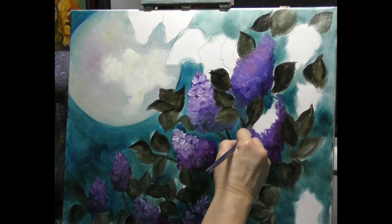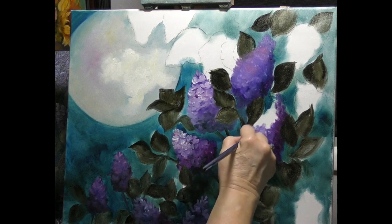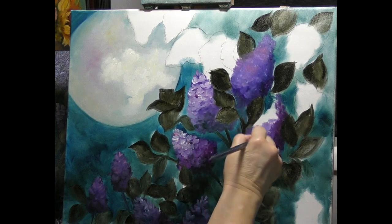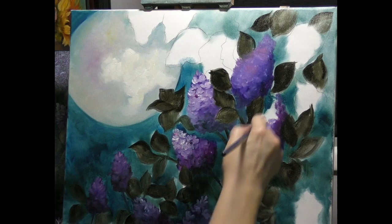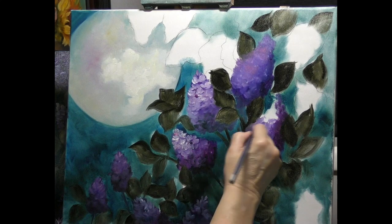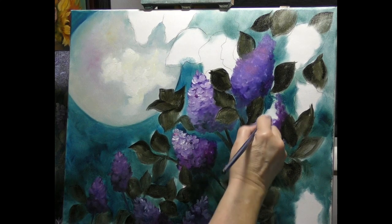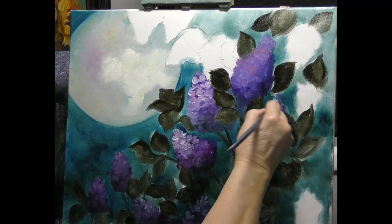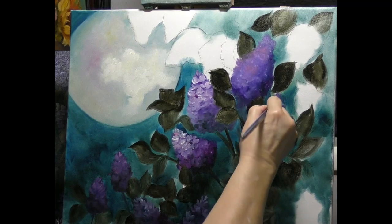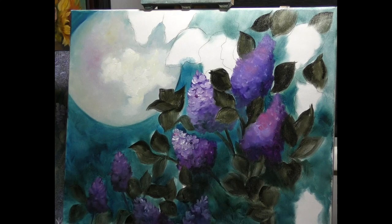Up here where the lilacs are in the light a little bit more, I'm going to start a little earlier with my lighter colors. Again, keeping all these strokes very loose and free. Turning my brush this way and that. Kind of thinking about the little flower shapes, but really not trying to make them be too obvious.